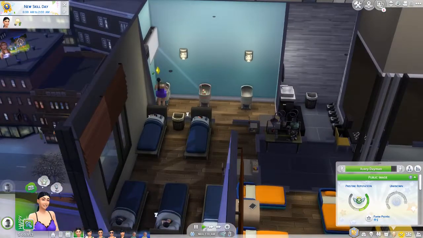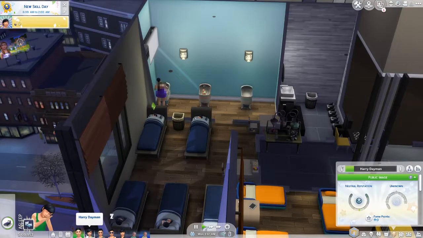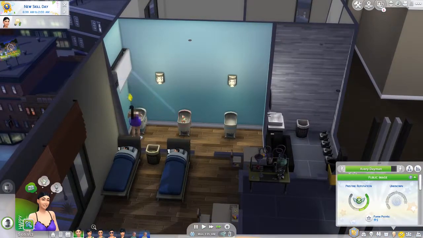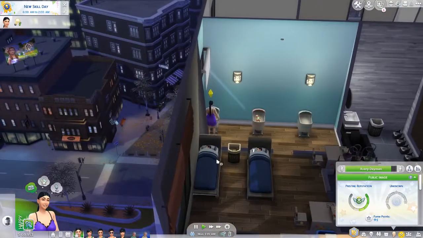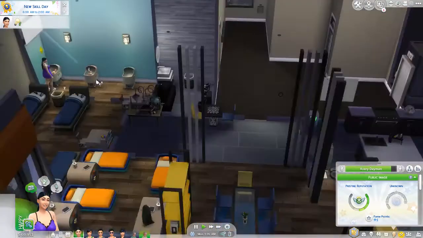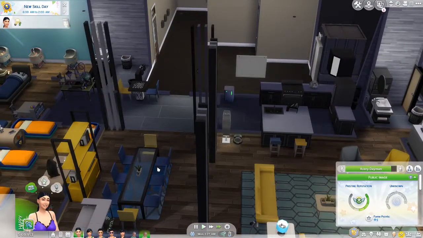So I think what I'm going to do in this part is age on up the baby so we can see what Grace looks like as a toddler. And I don't know, should we age Avery up into an elder in this part or in the next part? What should I do, you guys?